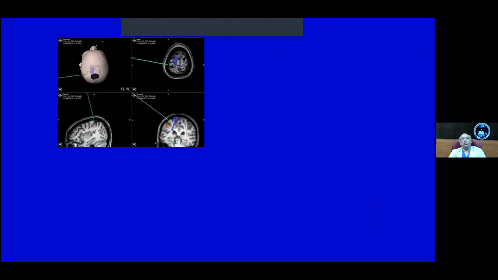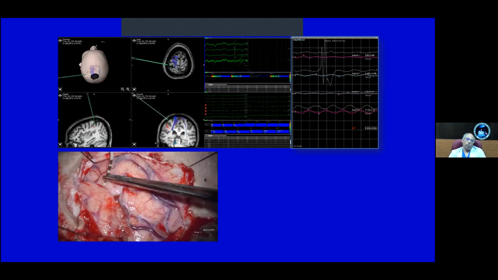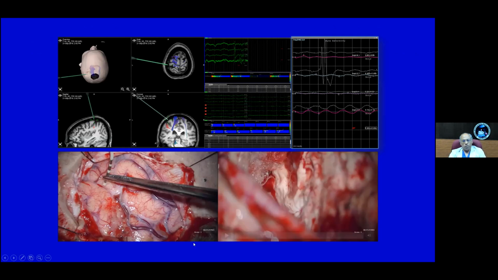We used navigation. We have used intraop monitoring, electrocorticography. We used depth electrode to look for the hyperintense area, the depth of sulcus. And actually, we missed the lesion, and her symptoms persisted, and then she was taken up for resurgery within a week's time.